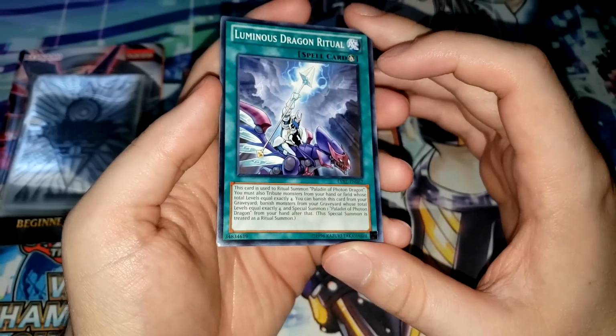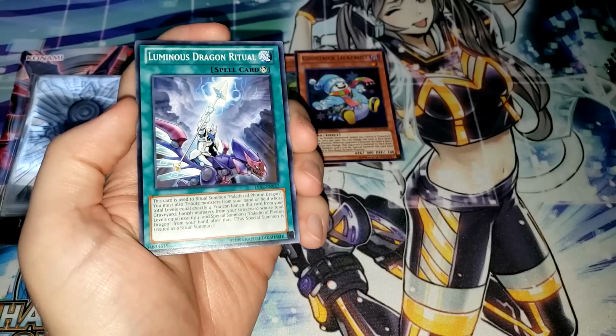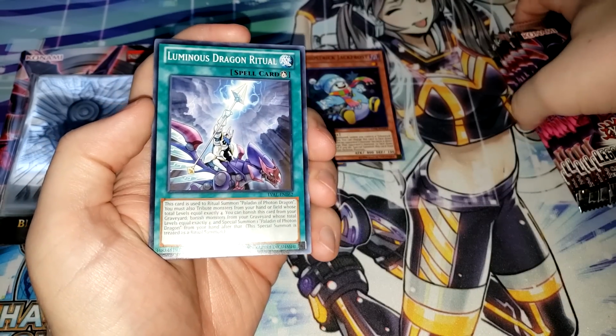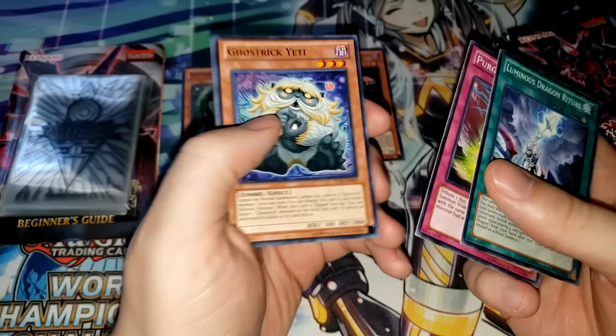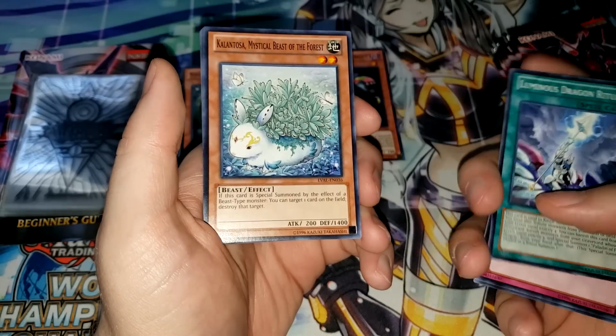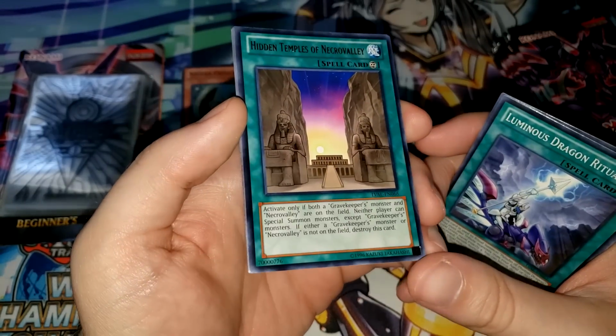Alright, so for the packs here, hopefully we can pull some cool cards. These are, let me see here, yeah, they are unlimited packs, but still a pretty cool set. Definitely a set that had a lot of really powerful cards in it, so we'll take a look. Purge Ray, Ghostrick Yeti. We got one of the Mystical Beasts of the Forest. This is one of the Baby Raccoon support cards. And Hidden Temples of Necrovalley.